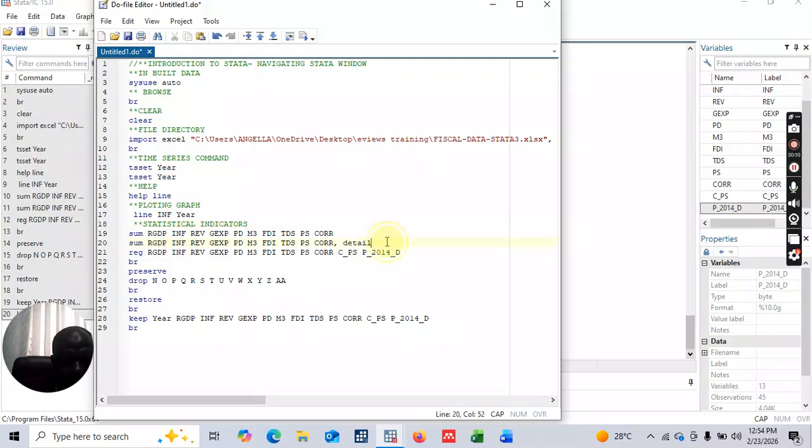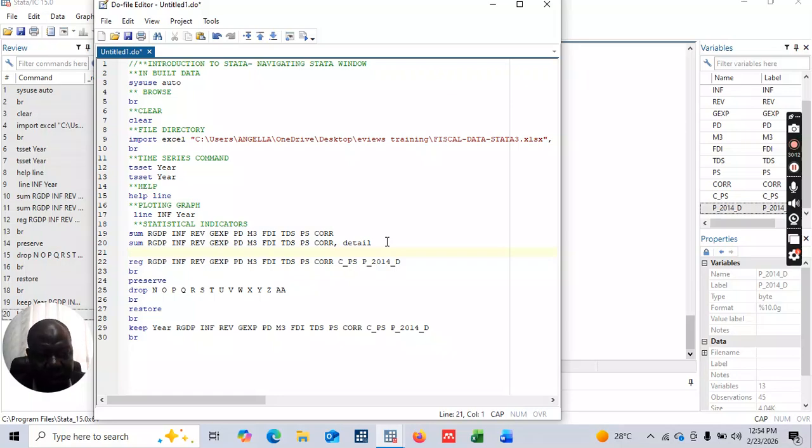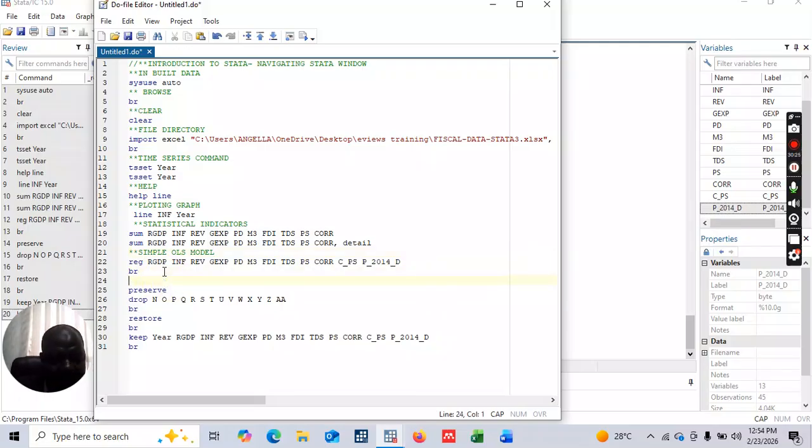Then we also applied a simple regression model. We browse, we find that one, then we apply preservation of variable.